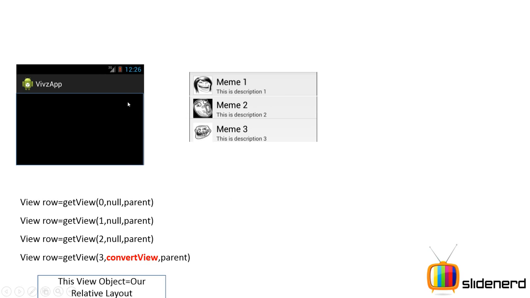So now as you start scrolling down, more and more views will not be seen by the user, and they are gonna simply be sent here for recycling. So when you're creating stuff for the first time, this convert view is null over here, and when you're reusing stuff, this convert view actually has some old value of an initialized relative layout object in which you just need to change the values. Alright, it's as simple as that. And then here you have the fourth row finally being created after this get view method call returns, and then it is being shown to the user. And this is how view recycling works in Android.